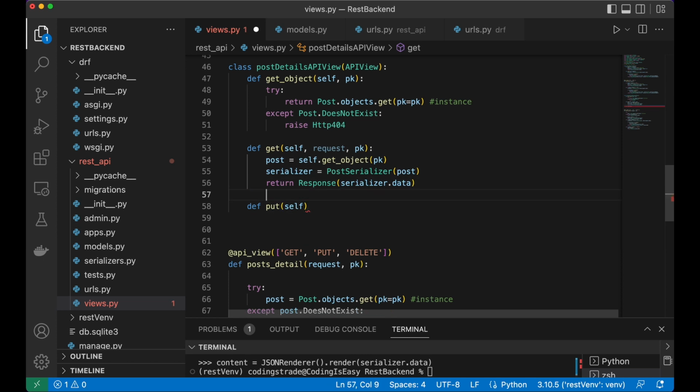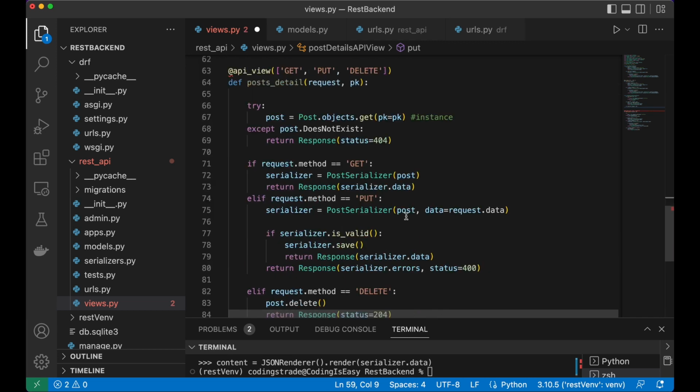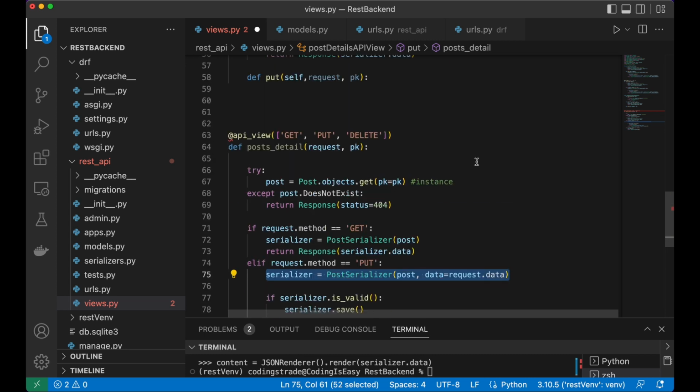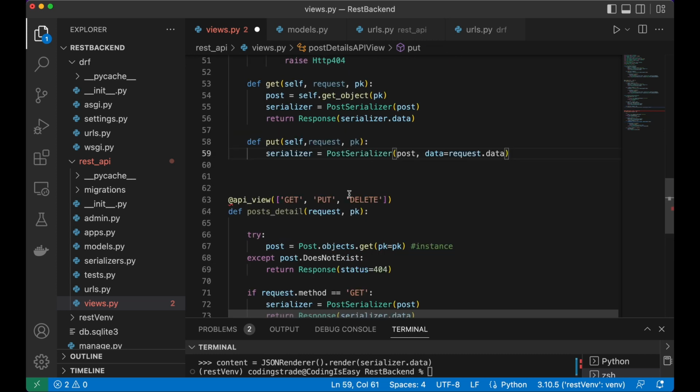So let's give me some enter here so we can see the difference. Now again we need the request and also the pk, so primary key. Now request, and they need the primary key, and after this we can copy everything from the bottom. So if the request is get, and then request is put, so we don't need to use this if else statement. Instead of this we'll be using a clear function here, so like this.